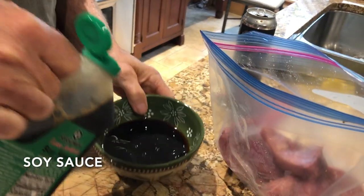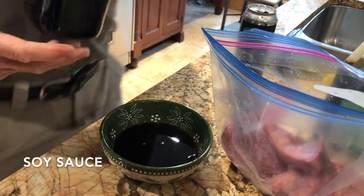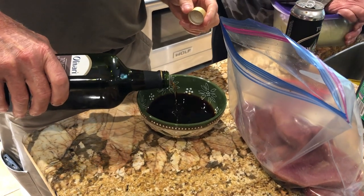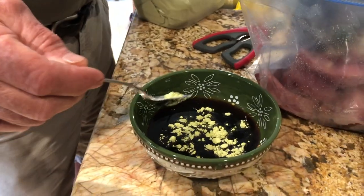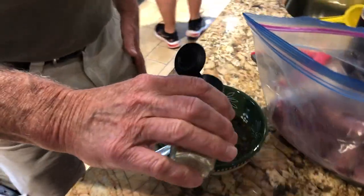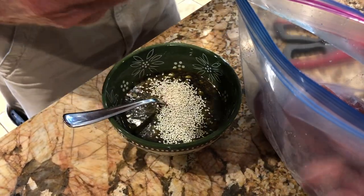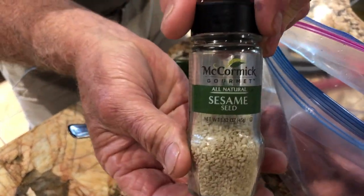Okay, then we poured in some kamani sauce. And then the oil, the sesame seed oil. Mix that together, and I put wasabi in that sauce. That's when I dump it in here. Okay, dump all that sauce in there. And let this soak for maybe 15, 20 minutes. It's a nice color. And we put some sesame seed in there. I like to apply the sesame seed to the steak.